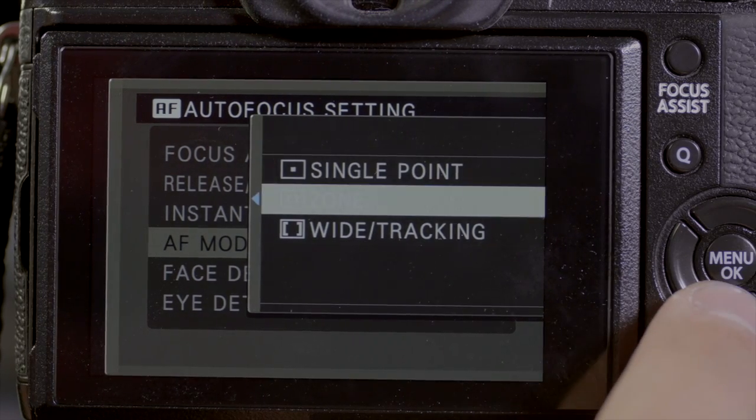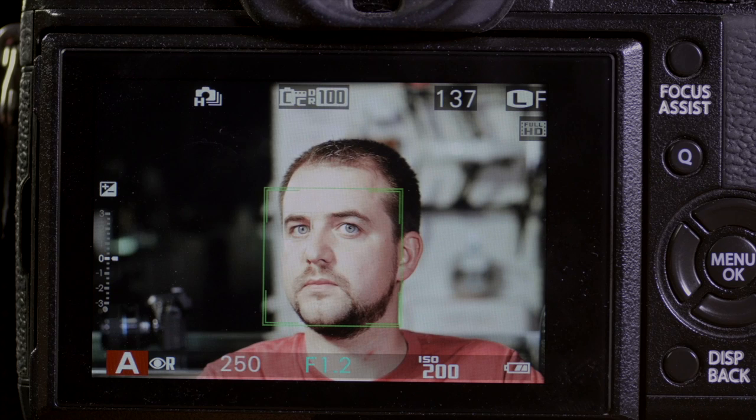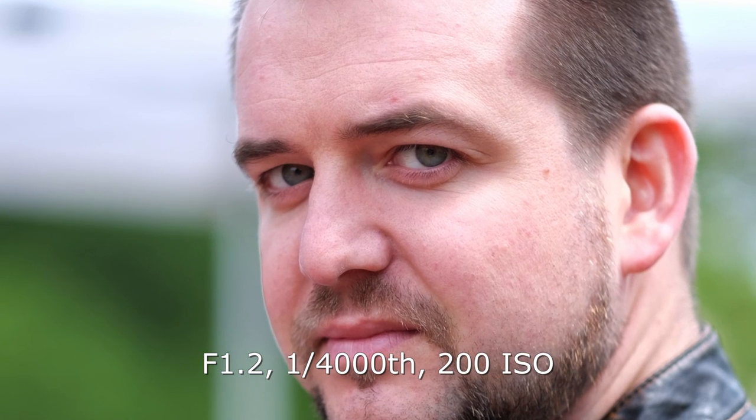They also changed zone focusing, which really helps track moving subjects around the frame. Another cool feature is eye detect focusing, which is especially useful for studio portrait photography. Often when shooting people's faces, your camera focuses on eyelashes, cheekbones, or the nose rather than the eye itself — and at wide apertures you won't get eye sharpness. Fuji's eye detect brings up a box around the face, then a smaller box detecting the eye. Shooting Jordan quartered away with one eye closer, it picked up that first eye right on the iris itself. Very effective and easy.